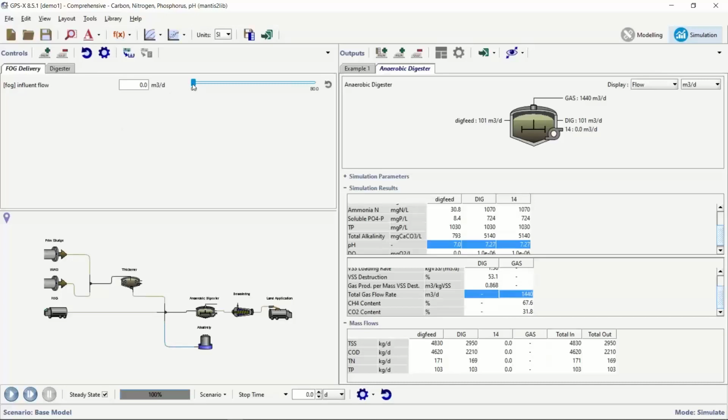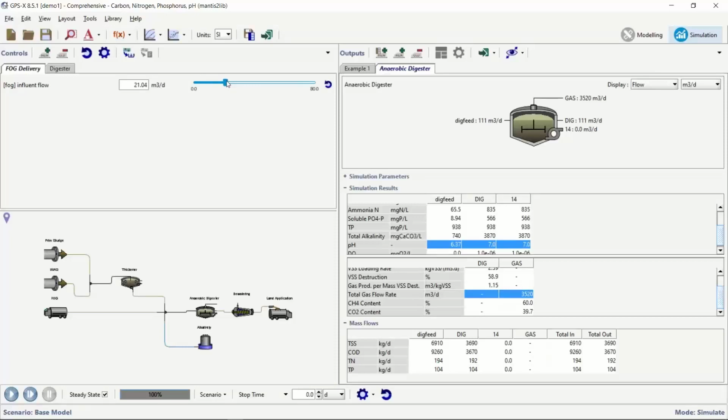Okay, so let's add a little bit and see what that does to our situation. So I'm going to move this up here around 10, and I'm going to run the steady state solution one more time. So our pH came down. It was 7.2 before, now it's 7. And our gas rate more than doubled. So this is a very energy rich type of organic waste that is easily digestible. So we got a huge response from our gas there.